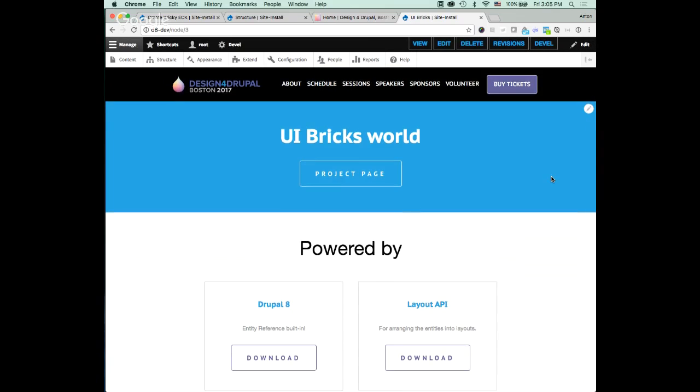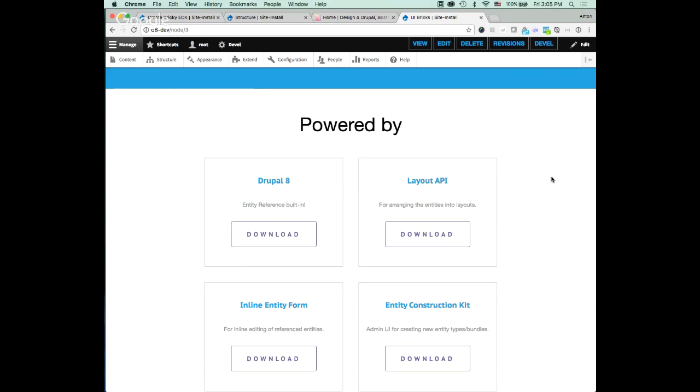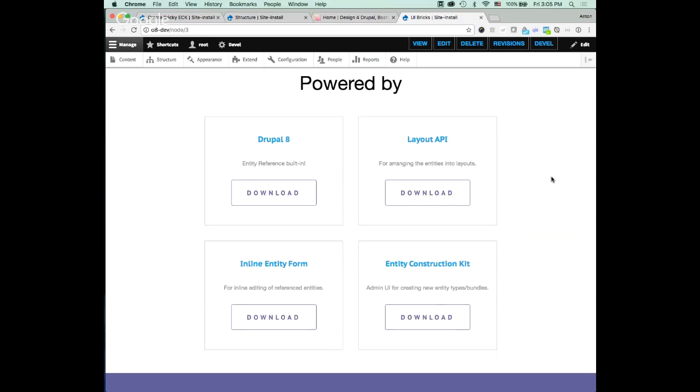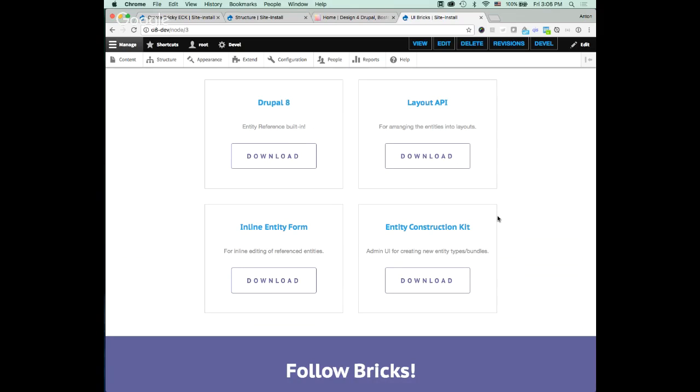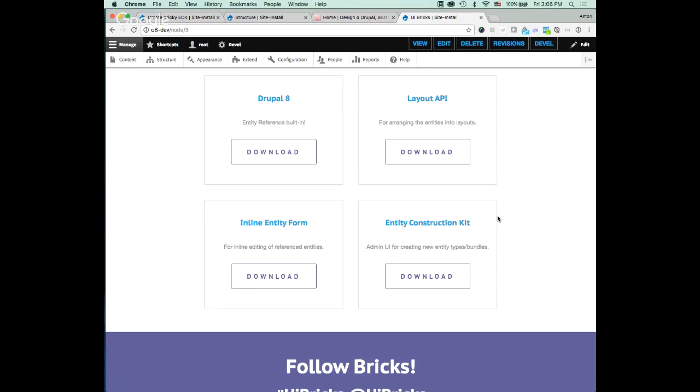Okay, let me briefly repeat. This concept is based on Drupal 8 entity reference, which is in core now. It also uses Layout API, the opportunity to reuse the layouts without any content. So you can arrange your content represented by entities inside layouts, kind of tabs or columns and so on.